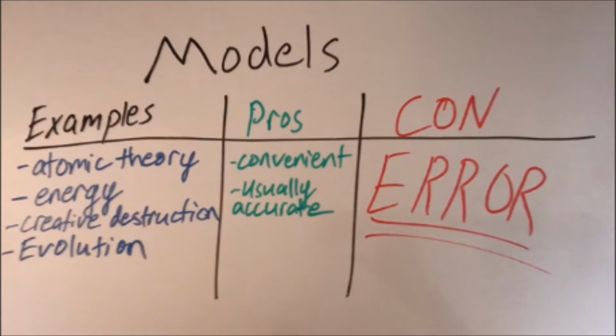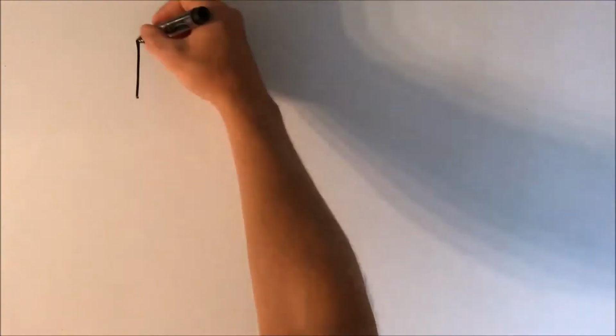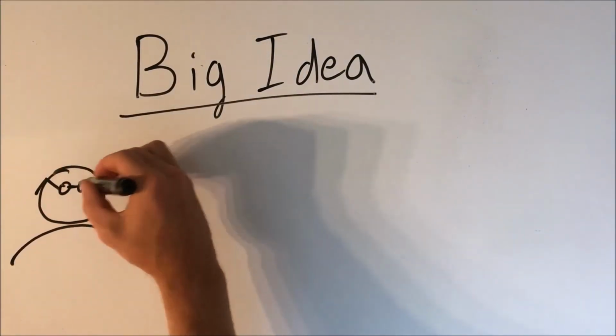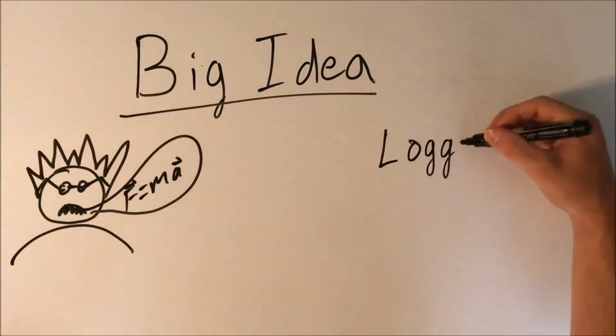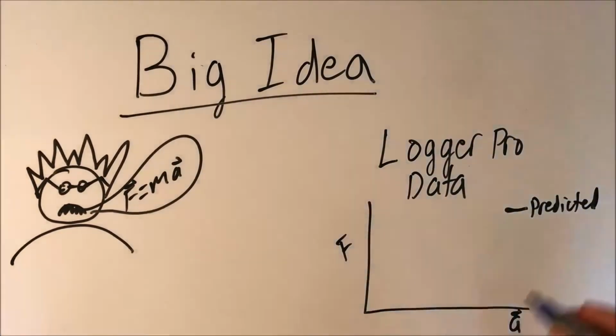What all of these models have in common is that they are extremely useful in predicting natural phenomena, but all operate using assumptions that are not universal, and so they are bound to have error. A few pros of models is that they are convenient, usually accurate, and help us understand the world. The one big con is that error is always present, hence, all models are wrong. The big idea is that there's what your professor tells you in lecture, and then there's what you're actually going to find in the real world.